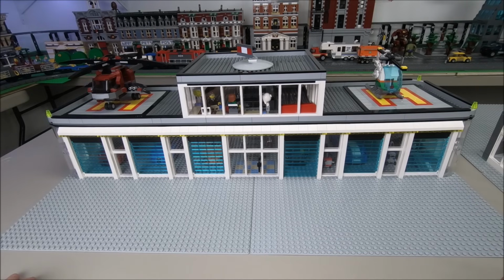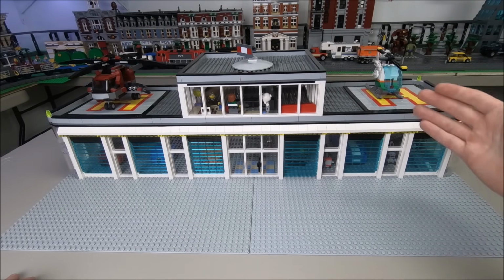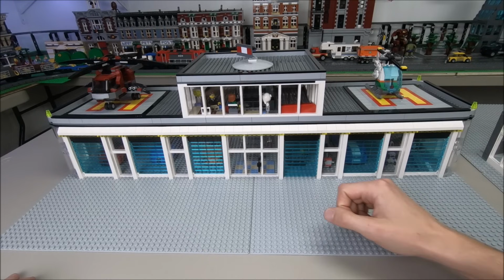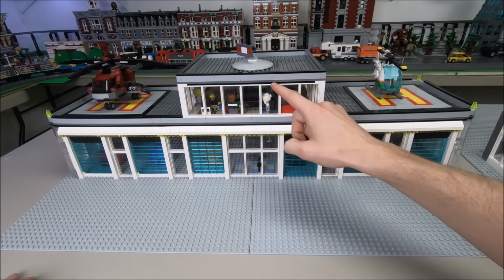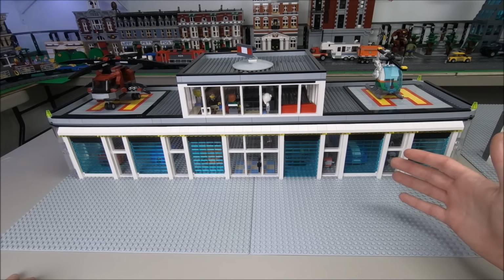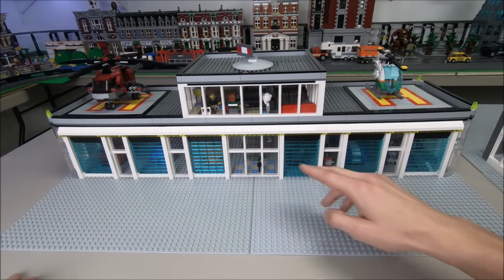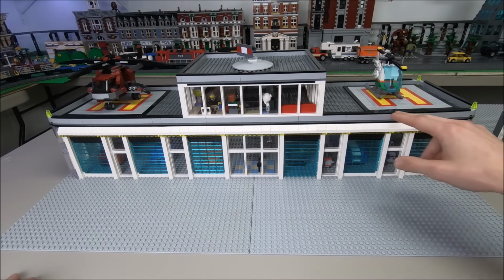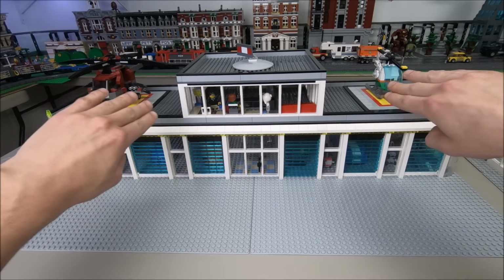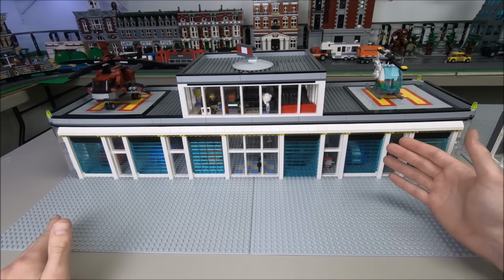So like most Lego structures, all these roof panels come off very easily to reveal the interior details, and it's done by using studs and tiles. However, this is such a big roof, it took me a long time to figure out how to get it to all work. I find when I built the roof as one solid unit, it actually started to bow because of all the flex of all the different plates that I was using.